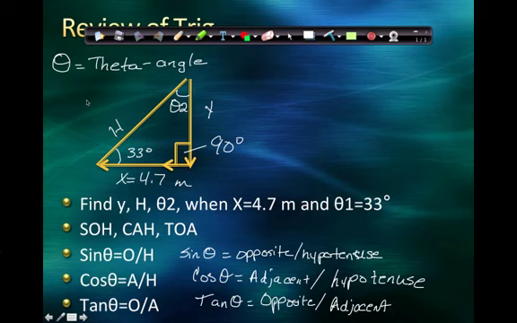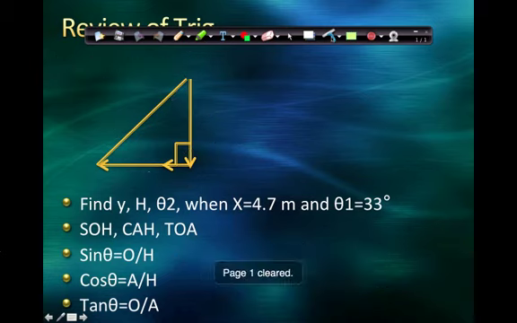So we have three sides of a triangle: the hypotenuse, the adjacent, and the opposite side. If you take the sine of that angle, that should be equal to the opposite side divided by the hypotenuse. That's what it's saying. So it would be good for us to know exactly what the opposite side is, what the adjacent side is, and so on. Let's go ahead and look at that.